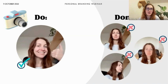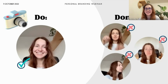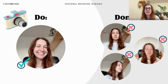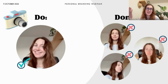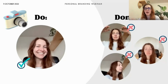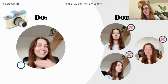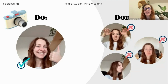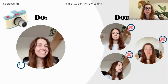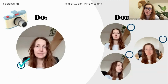The first image on the left is actually a correct placement. I also tried my best to place it correctly today. So actually the camera is slightly below my eye level, but it still looks natural, I believe. And then you can see those examples when the camera is a bit too high or to the side, or a bit too low. I made this scary expression, but when the camera is too high, it's really visible, and it gives you this impression that someone is imposing on your personal space. And that is what we want to avoid.